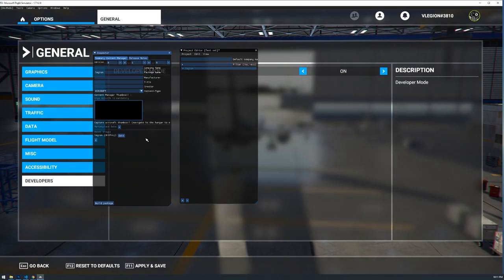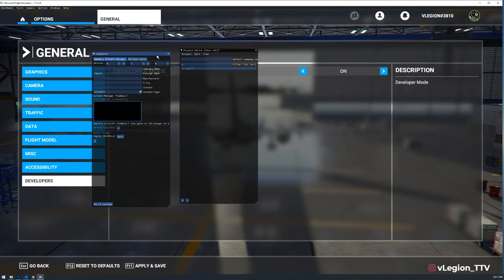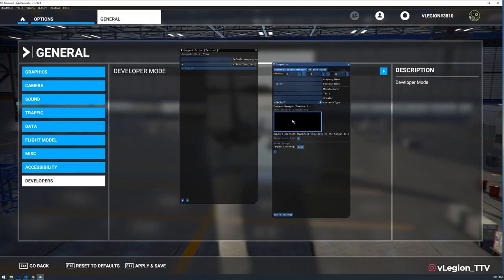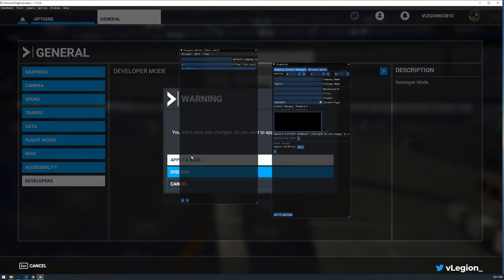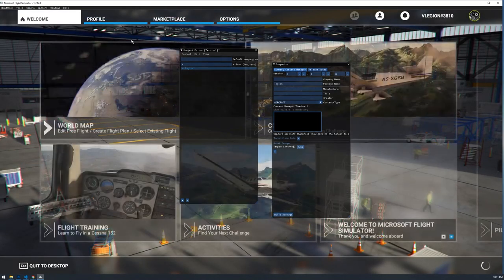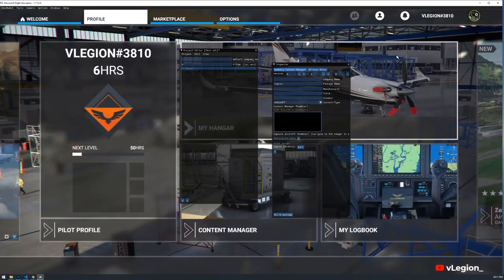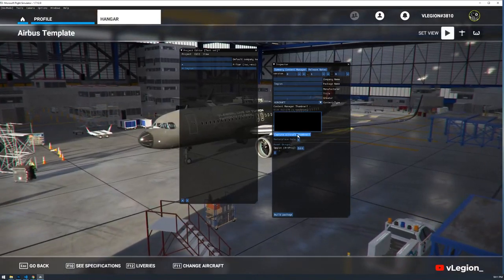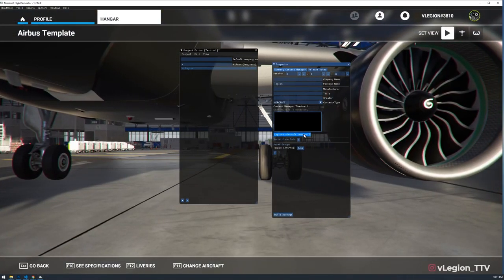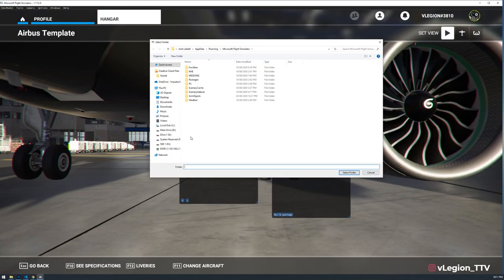One of the options here that you'll see, once it comes up, there we go. So you've got custom thumbnail. Once we're in the hangar, this part here will show take a photo. So I'll show you that just here. Let me apply that. So if we go to the hangar now, you'll notice capture aircraft thumbnail comes up. You can just click that. That will bring up this screen.